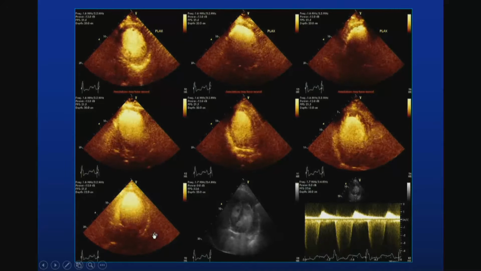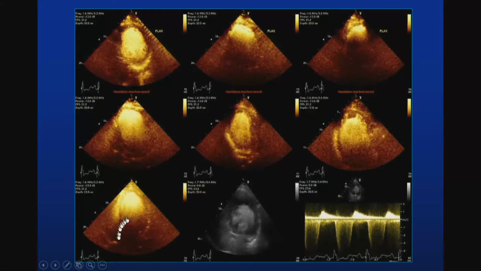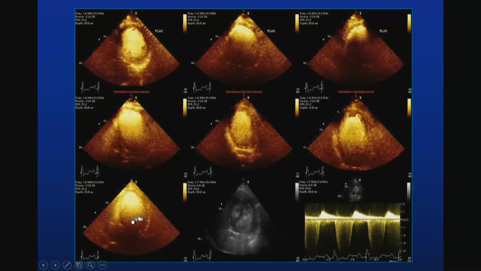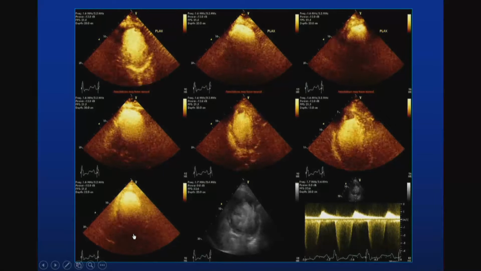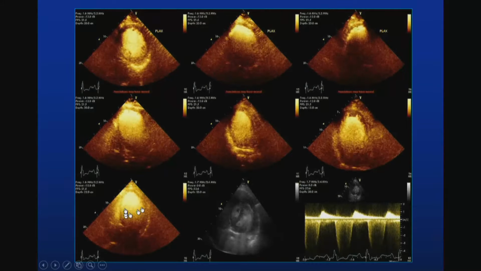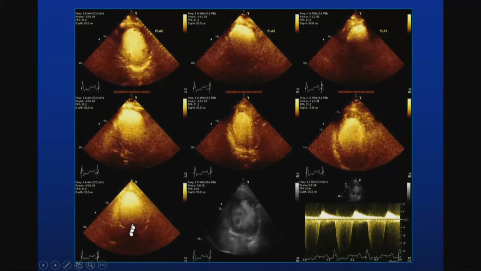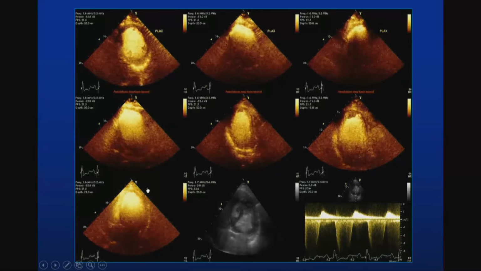Well, I will interpret it now for you. Here you have a lot of contrast with shadowing. So it's not that I'm not having enough contrast. Actually, either the injection of contrast was too fast or the dilution was not enough. So I'm seeing very nicely here, and all this is shadowed. And what did this individual sonographer do from here to here?